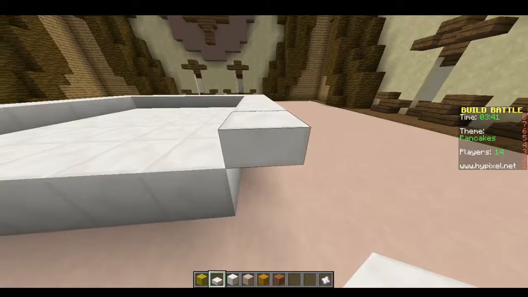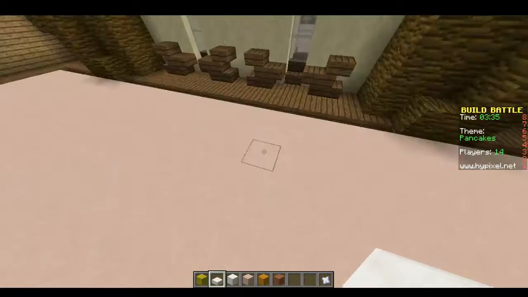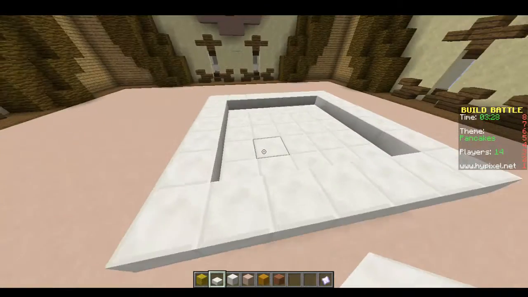Oh yeah, so guys, I was playing Build Battle yesterday, and one of the themes was pickaxe, like a 16-player lobby. All I did was I made a wall about 3 blocks high, just put iron frames and put pickaxes in them. And I just made a really bad pickaxe and I got 5th.